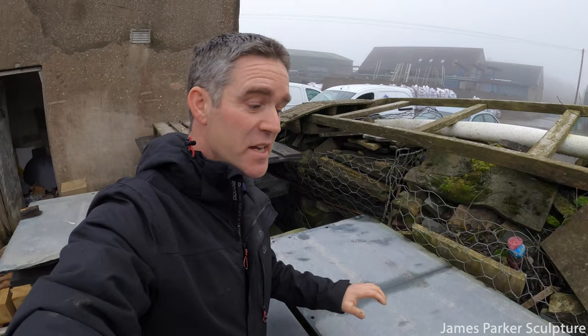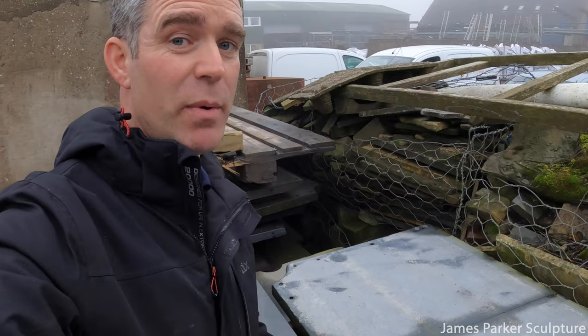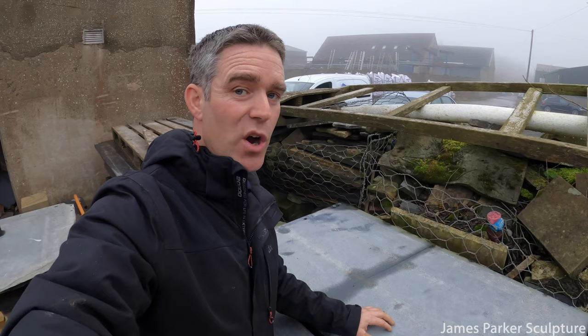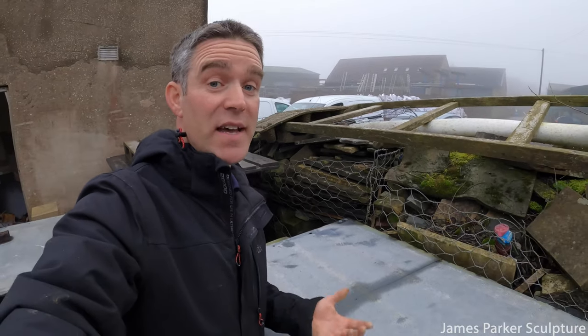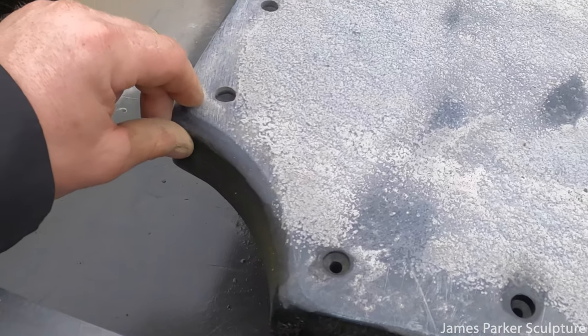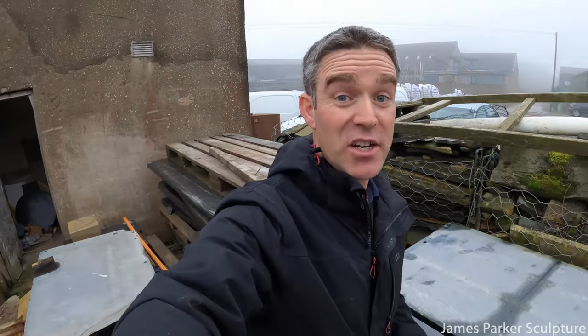While I'm here I have to show you these pieces of slate. Ian Watson and his brother Ross have shown me these in the past for jobs I'll be looking at. This is a piece of slate — this is actually what snooker and pool tables are made out of. You guys see me using slate so much at home in the workshop, but I wonder how many of you realise that this is what snooker, pool, and billiard tables are actually made of. Here you can actually see one of the corner pockets on the edge of the piece of slate. I love to keep these things in mind because you never know when you might need a big piece of slate for an unusual job, and of course that might influence your design choices in the future.